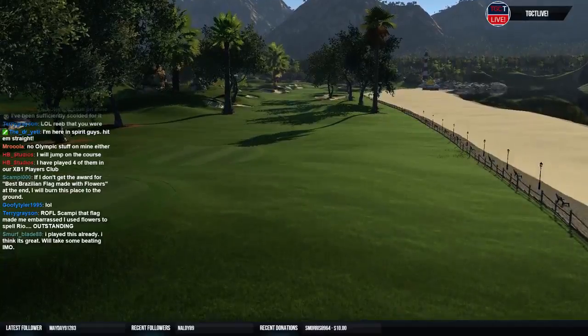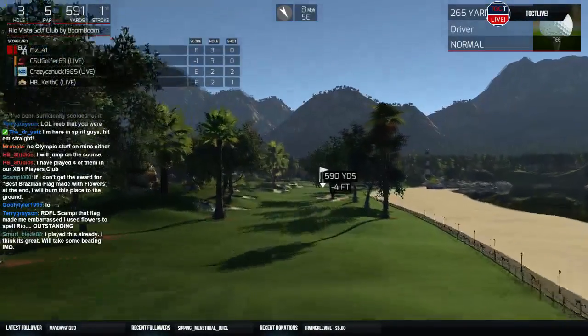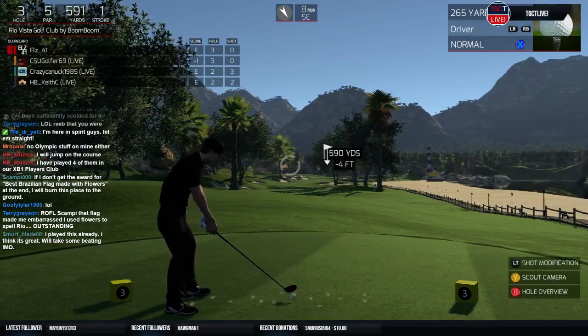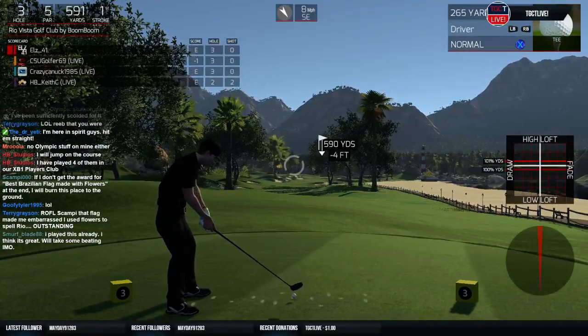Smurfblade has played this already, thinks it's great, will take some beating. How many of them have you played, Smurfblade, out of the ones... Oh, this is a good looking thing, look at this. Yeah, this third tee shot, very nice. Is that out of bounds on the right? No, it's not. There's a lighthouse, definitely a 10 from Yeti. There you go.